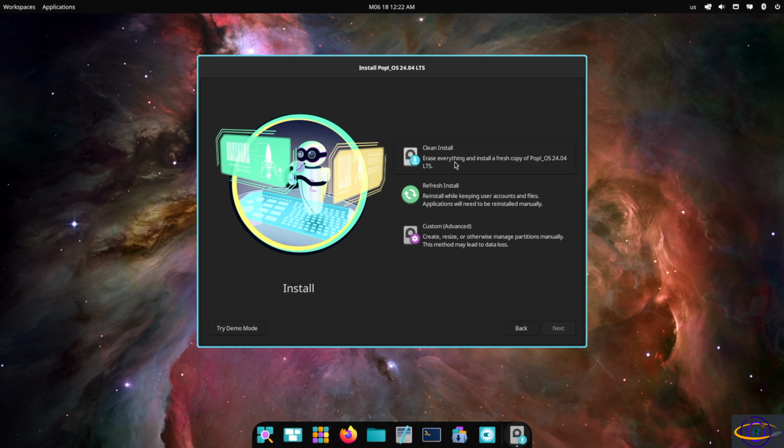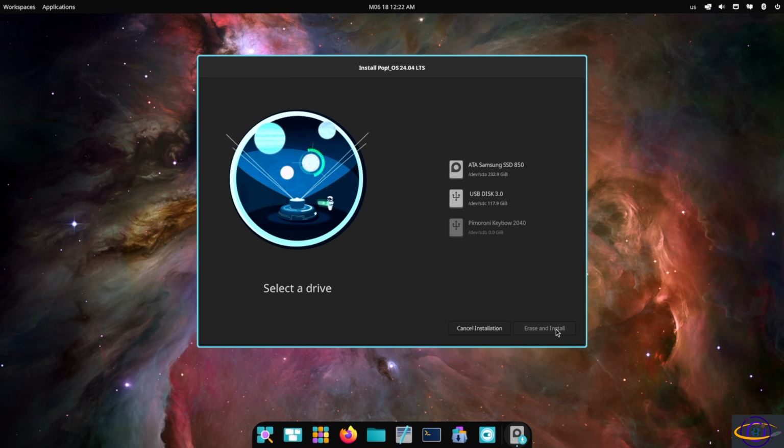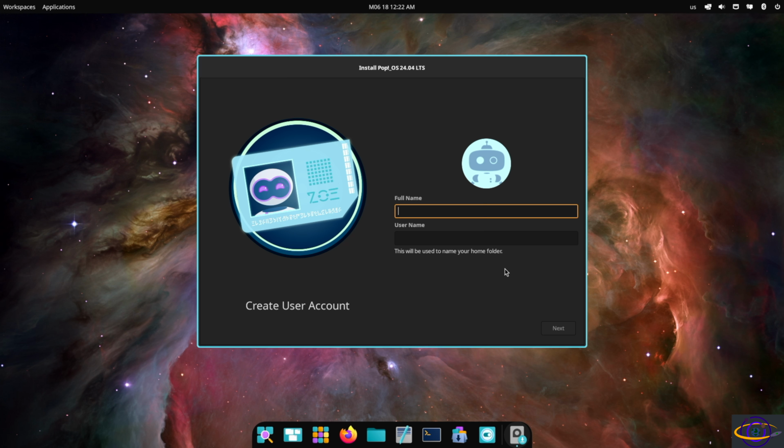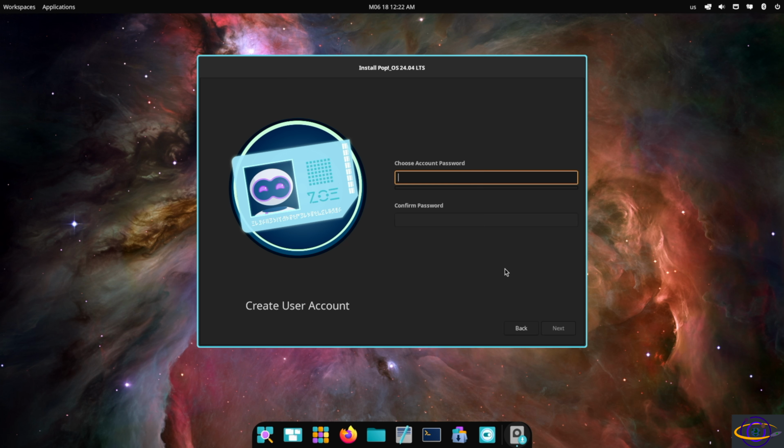We're going to say clean install, wipe out everything that was on here before. I previously installed this, so I'm just going to do a full clean install, wipe out everything that was there. Select the SSD I want to install it on, and I'm going to pick out a name. I'm just going to say user1 because I'm not being too creative, just a generic name that I like to use as a username. Now I'm going to go ahead and enter in a pretty good password.